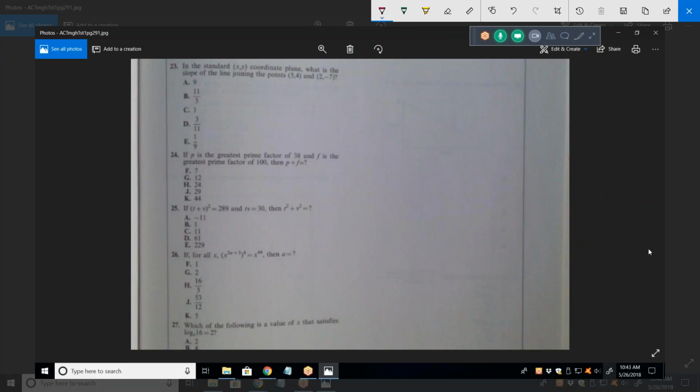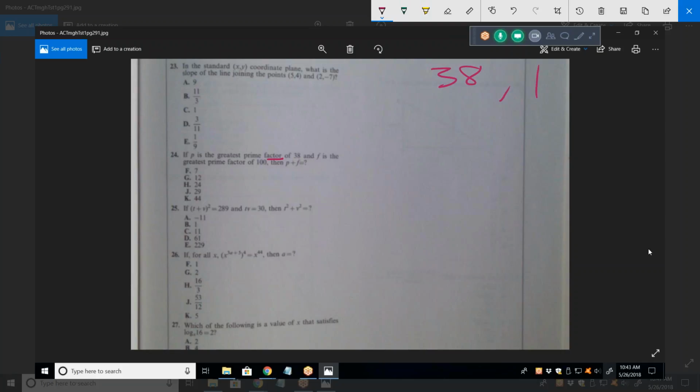All right, now we get into some prime number factors. Or I'm sorry, not prime numbers. Greatest prime factors. Okay. So P is the greatest prime factor of 38. Tell me what that is. Like the greatest number you can multiply that 38 is divisible by. Well, it says the greatest prime factor. So let's talk about 38 and factors of 38. Let's figure them all out. What's the next two?